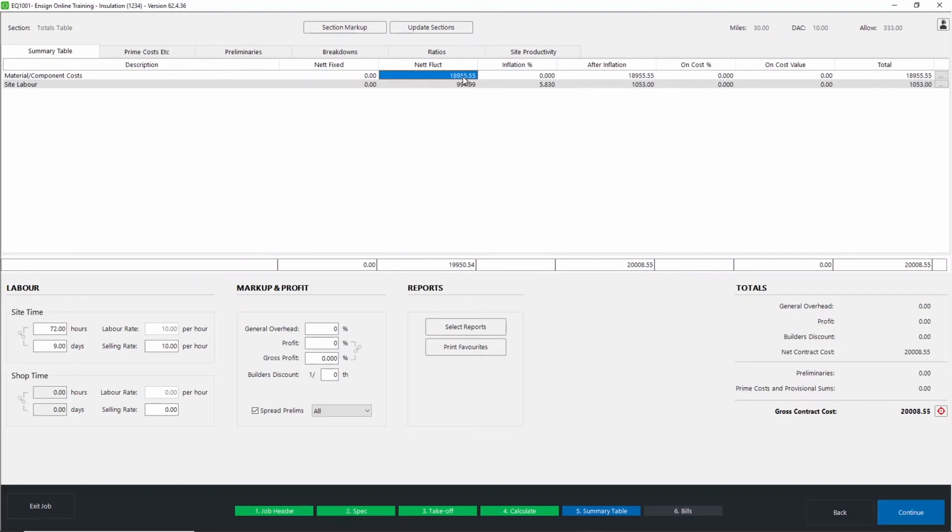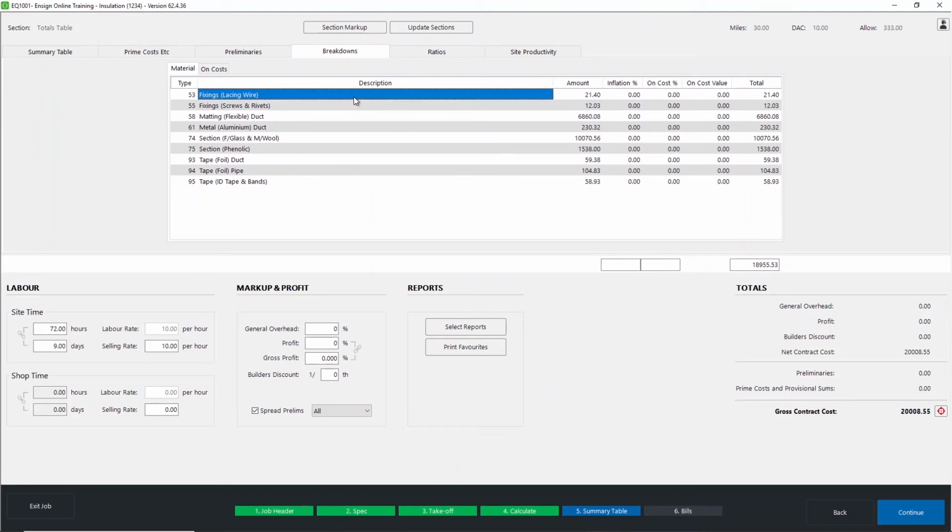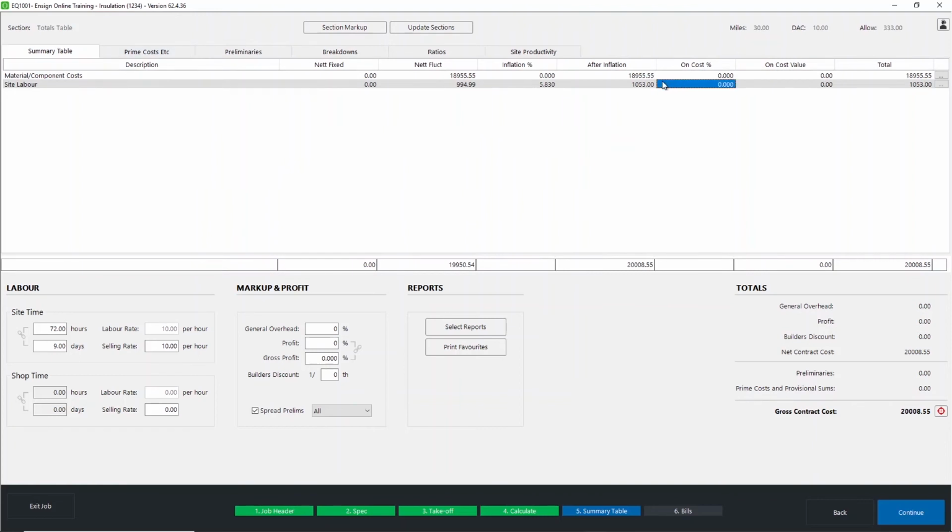You can do a very similar sort of thing with the materials on the breakdown tab. You can come here and see the multiple different breakdowns of the different material costings that I have used, accumulating within my specifications. And we can also include inflation onto that as well. So you do have the ability of on cost. Now the on cost percentage is actually what would be filled in if we went here and inputted a selling amount. As we can see there, it's actually put in the on cost percentage.